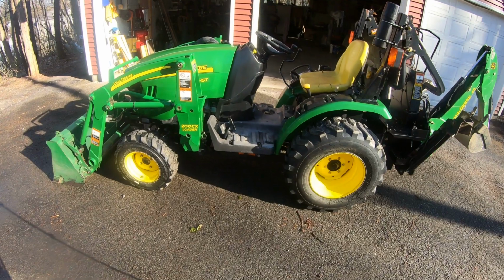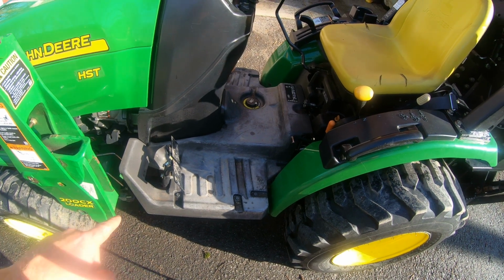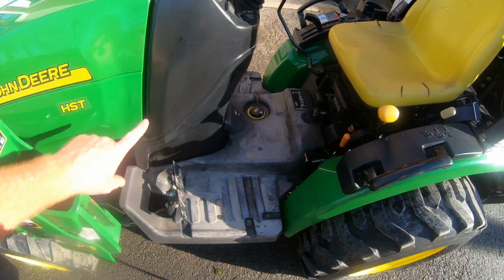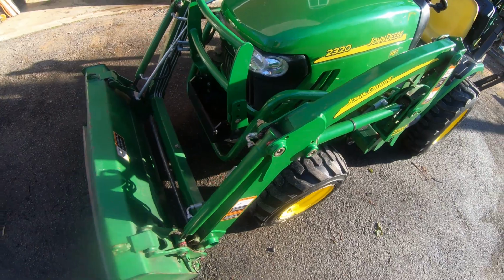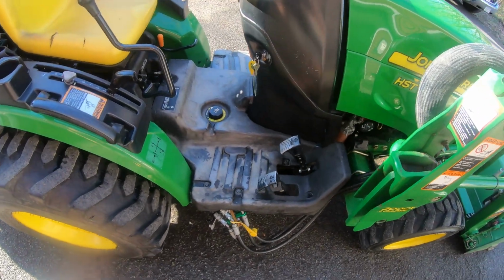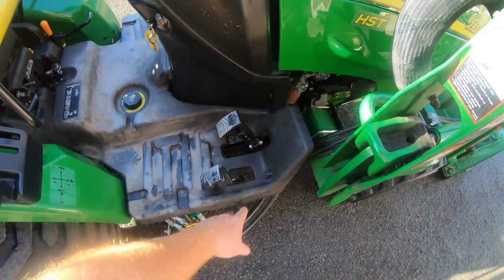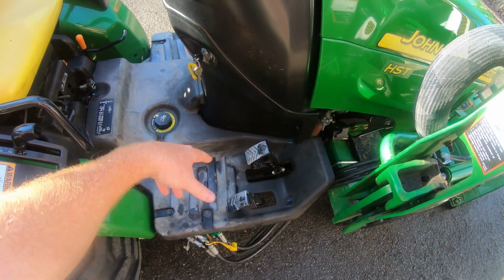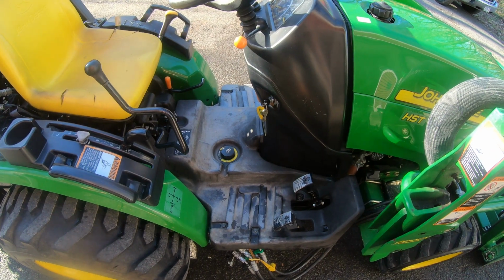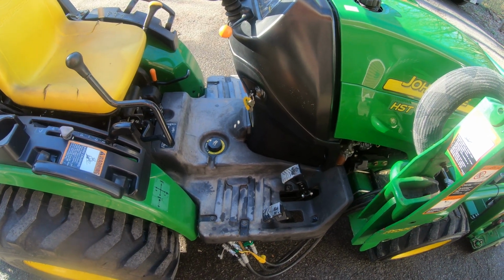Oh, one other thing. You notice this? If you have a John Deere, or maybe some of the other ones, you see how that used to be jet black, like the bottom tray? You know how you make it look like that again? For like next to nothing. You can see over here, see how it's all faded away from the sun? For some reason, this has faded away. It's not quite as bad there. Now we make it all look pretty much black again like that. Well, stay tuned. We're going to come up with a video to show you how to make that look almost brand new again, or certainly better than what it currently looks like.